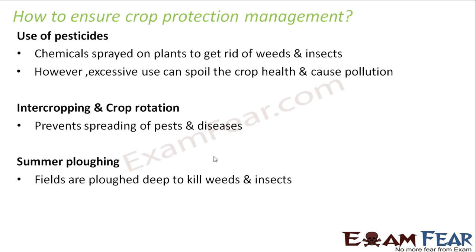So far, what did we see? How can we increase crop yield? By following three major principles. One is crop variety improvement, where we implement hybridization in order to get a crop variety of desired characteristics. The next one was crop production improvement, wherein we used some techniques by which we can increase the production of crops, like by the use of manures, by the use of fertilizers, by irrigation, that is with ample supply of water, and also by following specific cropping patterns. And then we need to ensure crop protection management, which we can do by protecting the crops against diseases, insects and pests by using pesticides, following intercropping, crop rotation and summer ploughing, right?